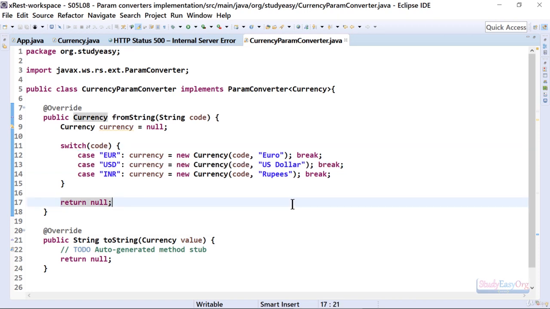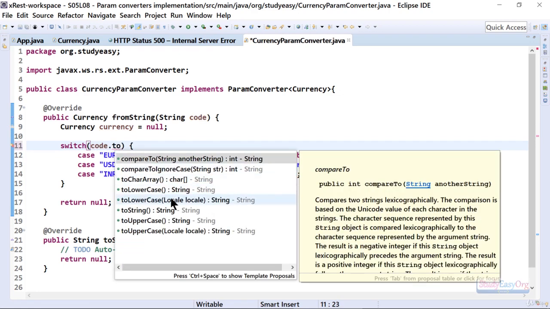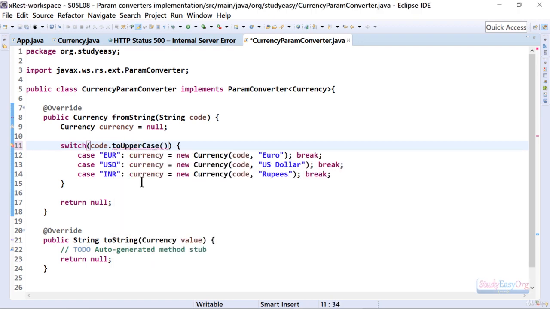Now friends, there could be an issue. For example, the code might not be in uppercase and things like that. As a result, let's make every query param value that we receive upper case. So for this switch case, we will convert everything to upper, and then make use of these cases. This will add an additional layer. Alright, so this is good, and once we set the values, we will simply return the currency.